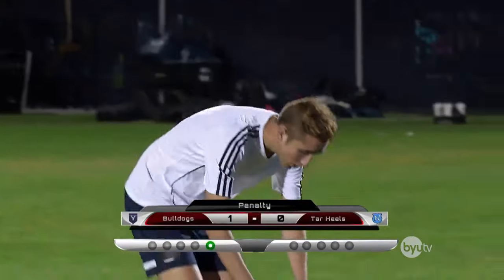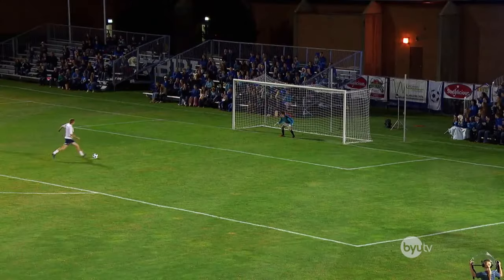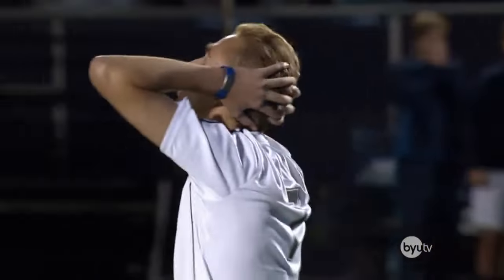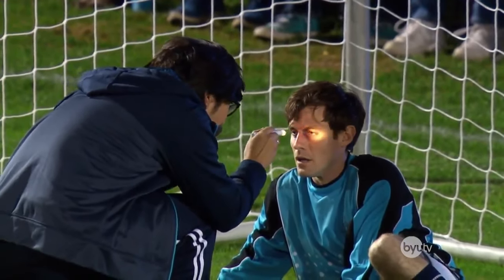Johnson places the ball on the spot, getting ready. That man literally has a cannon for a leg. Yes, he does. Here he goes, winding up for the shot, and... Oh! The cannon has fired and hit Sterling directly in the face! We clocked that at a stunning 116 kilometers per hour. Now that's a lot of miles per hour! Little chance that man's nose is not broken right now.